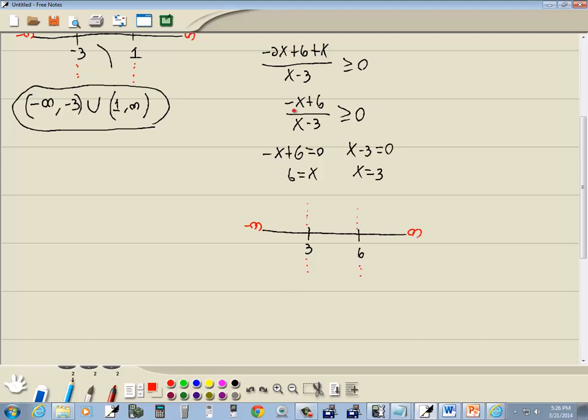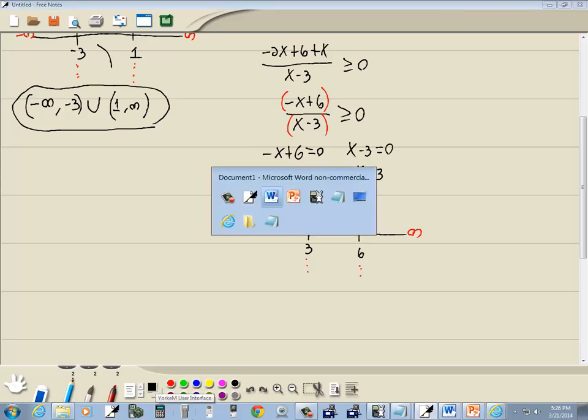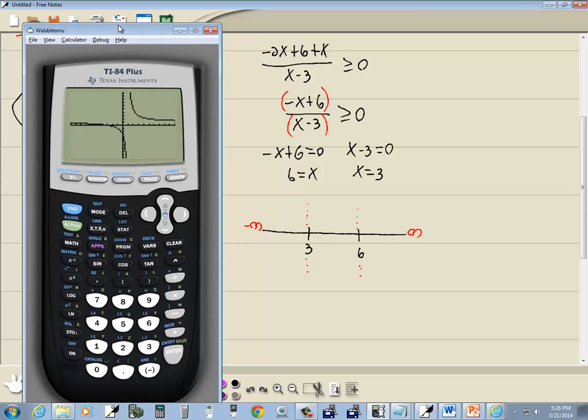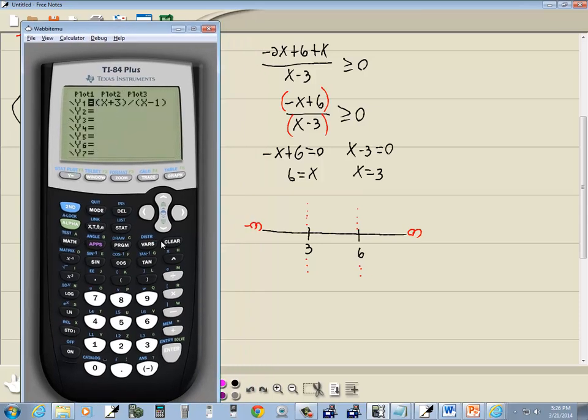Now we want to get our graph. And it doesn't matter which one you graph. I'm going to pick this last one. But you do have to pick the one where we have 0 by itself on the right side. Again, if you have more than a single number or a single variable on top and bottom of your fraction, you have to put parentheses around it. So put parentheses around negative x plus 6 and parentheses around the x minus 3. So let's graph that. Go to y equals, clear, beginning parentheses, negative x plus 6, closing parentheses, divided by, beginning parentheses, x minus 3, closing parentheses, and then graph.